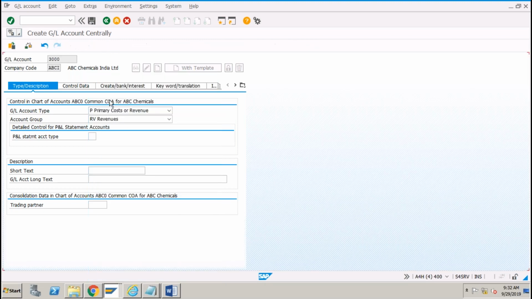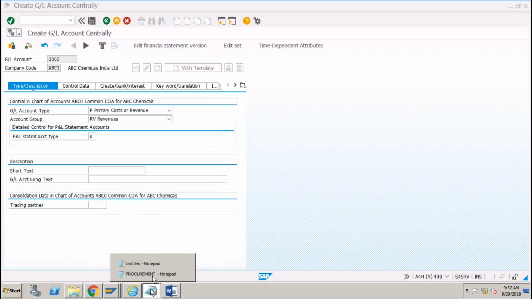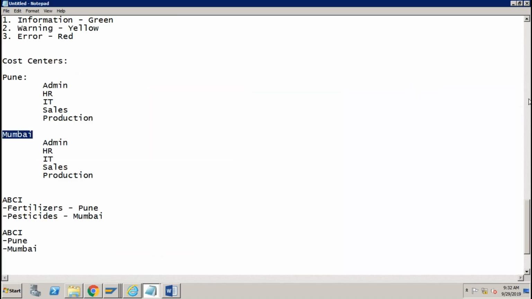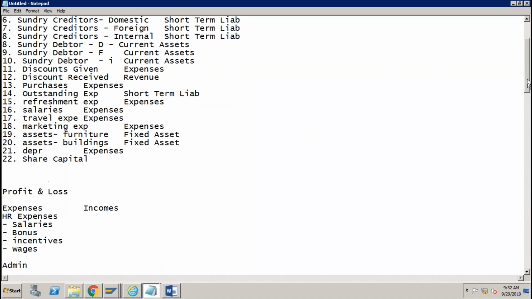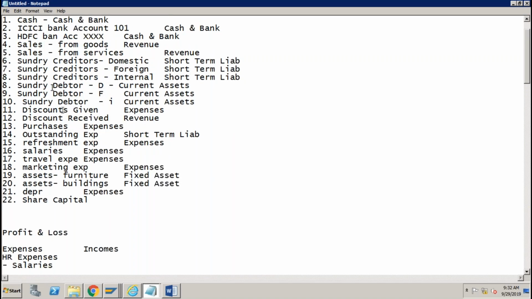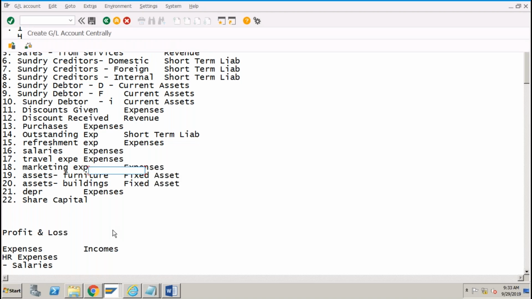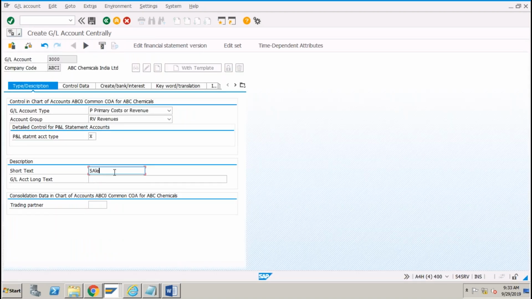Here also I need to provide a short text. This is my operating revenue. If I go with this sheet, what are the GL accounts that we need to create? Sales from goods, right? You can create sales from goods. Okay, control data.